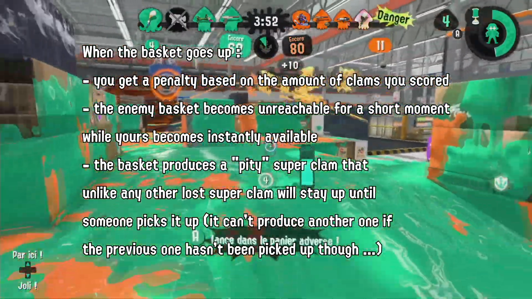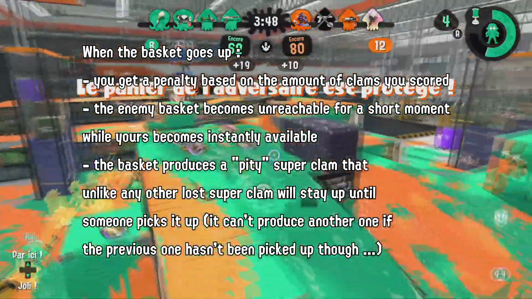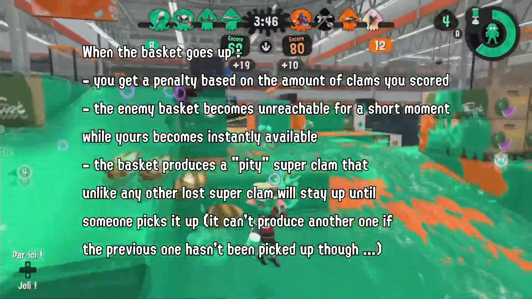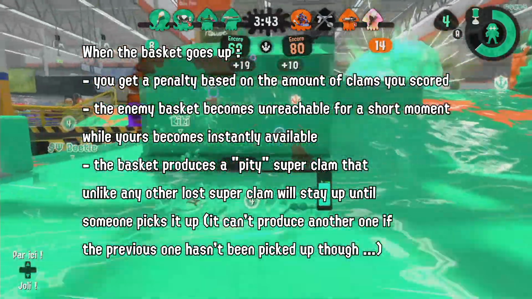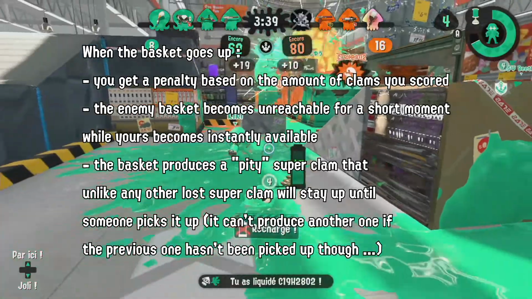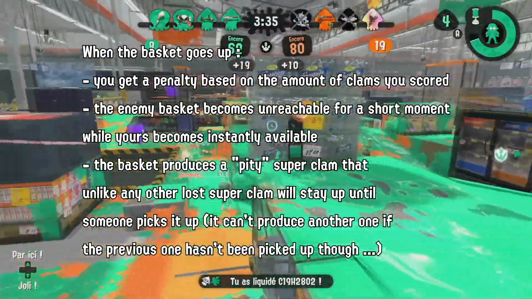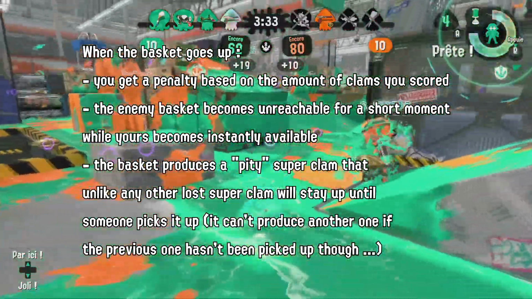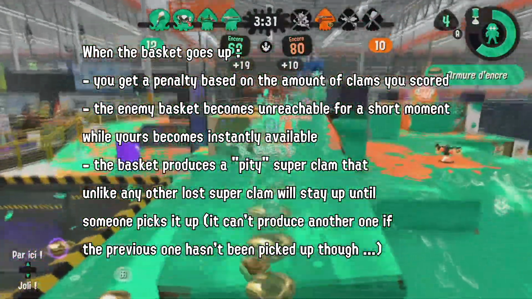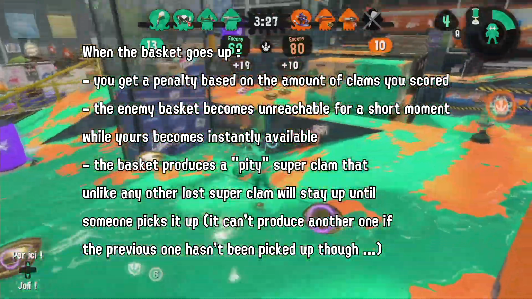Your basket will go down instantly and their basket will go up and be unreachable for a short moment, so be careful about any enemy lurking, waiting to throw the super clam or for someone else jumping to their location. And their basket will spawn a super clam that will stay up until someone grabs it. We usually call it the PT super clam, or PT for short, because the basket has mercy on you and wants to give you a chance for comeback. But it can't spawn another PT if you did not previously pick up the one in place.